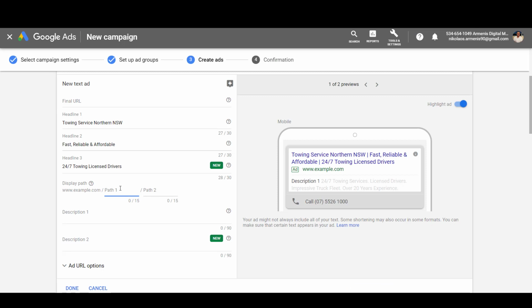In here, you can choose what displays here, okay? It's not going to change where your ad goes, but it's a nice little way to make your ad even more relevant. Towing service, and you can leave it at that.